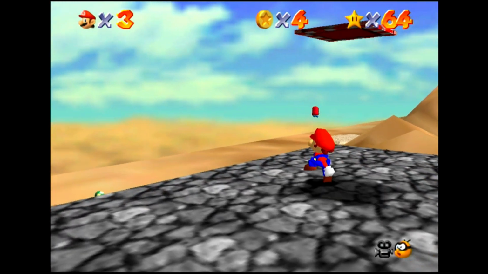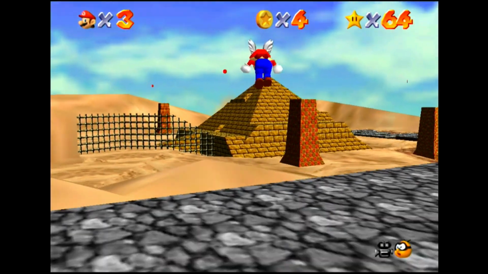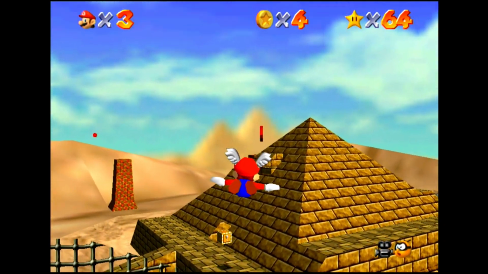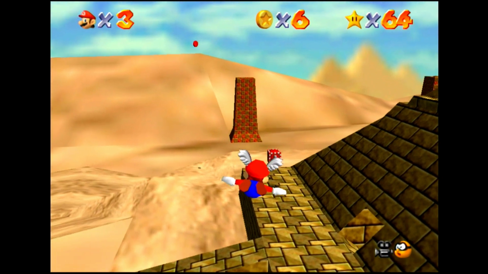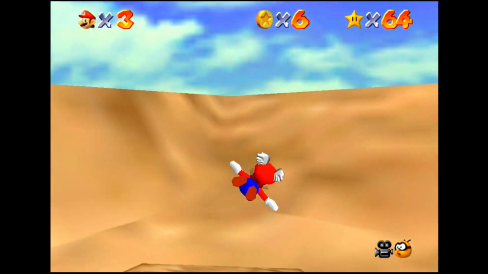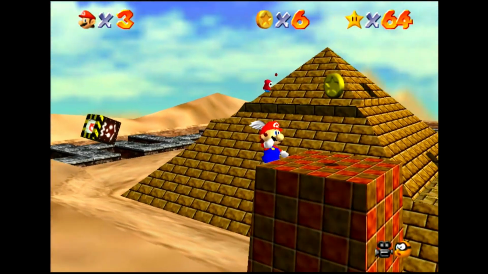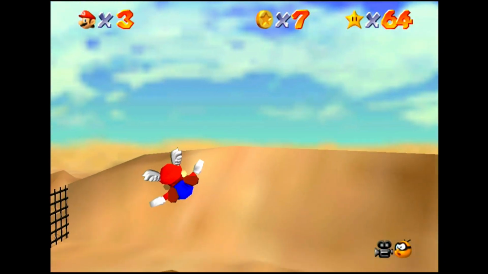Let's go ahead and get the wing cap, which I've told you guys before that I have struggled to actually get in the past. When I was a kid, I did not know how it worked. I didn't know you had to look at the little section in the start of Peach's castle in order to get it. I thought you just had to wing it.